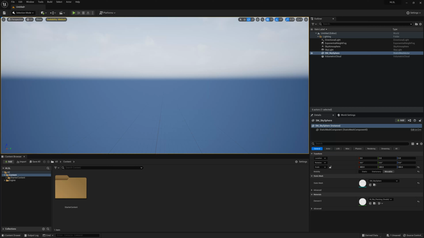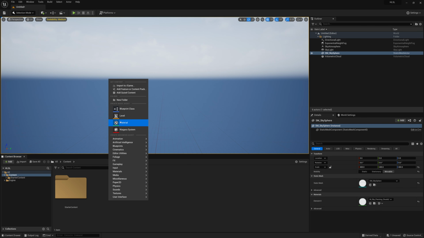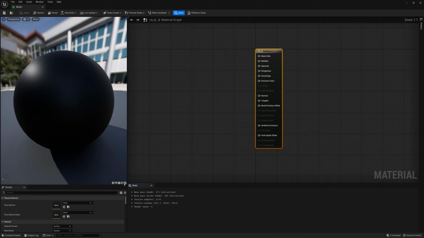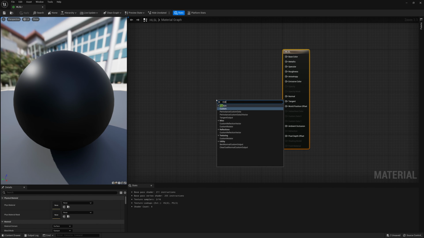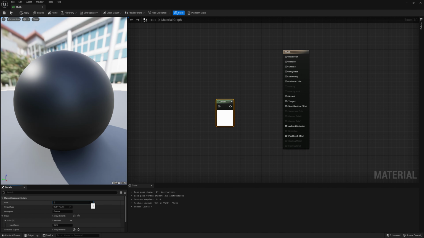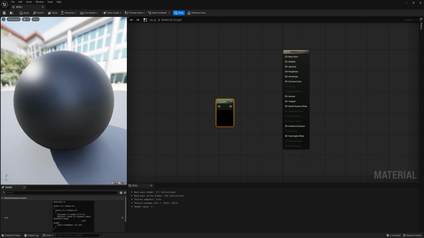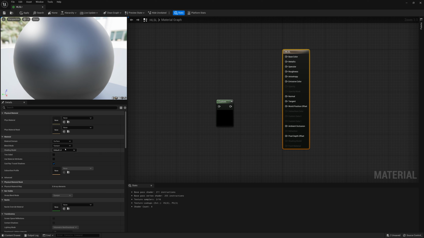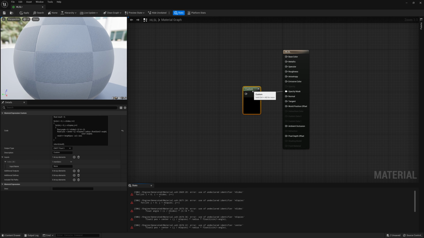So I'm going to go back into Unreal, create a new material, just call it HLSL or something for now, and create a custom node. Paste this code in the custom node. It's going to give me a bunch of errors. I'll connect it to this material as a masked opacity mask output. It's going to give me a bunch of errors because all those variables aren't defined. It doesn't know what num sides is, num copies, and all that stuff. So we need to define all those variables, all those inputs.